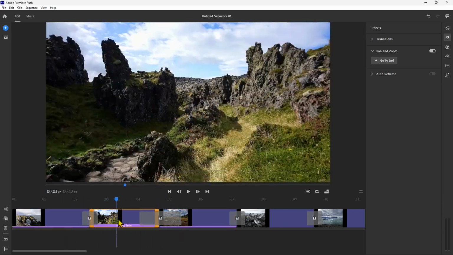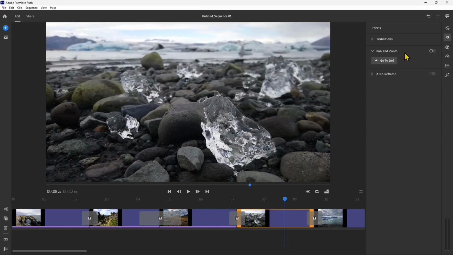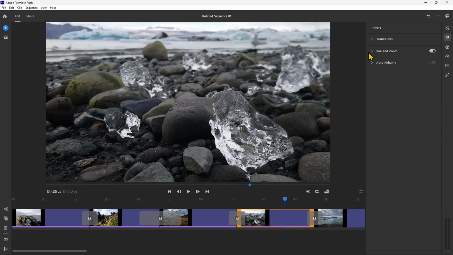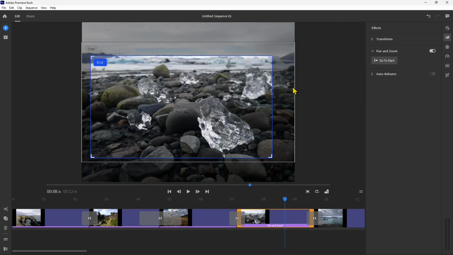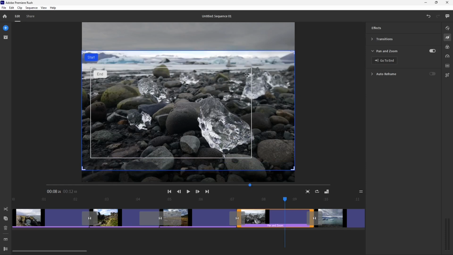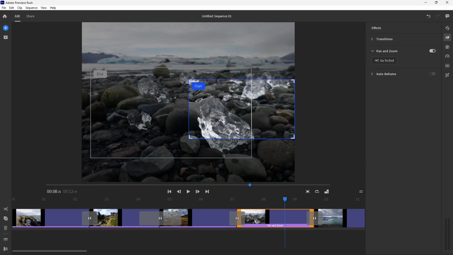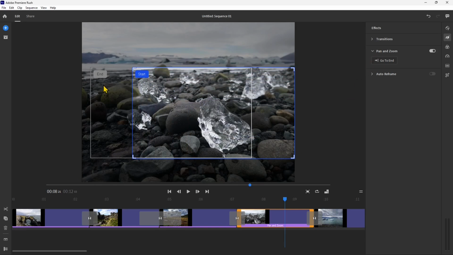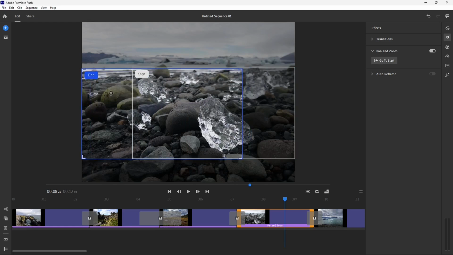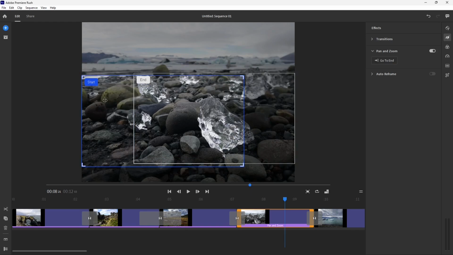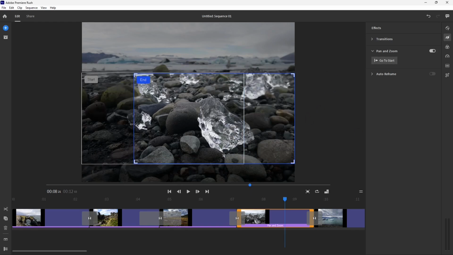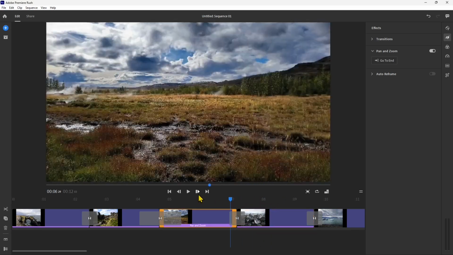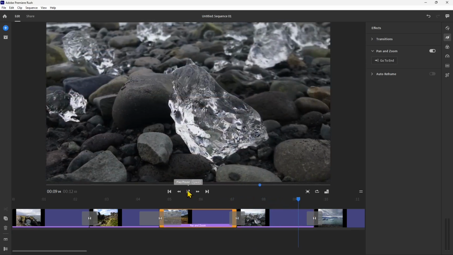And then I can do the same thing horizontally. So let's use this other image. Activate again the pan and zoom, go to the end, go to the start, and define just two different positions for this. So change the size, and try not to figure out beforehand what the movement will be. So this will go from right to left. But I want to do the opposite. So I'm going to put the start section here and the end on this other side, and then push this up like this, and then play back and see what's going to happen. And you can see now a horizontal movement from left to right.